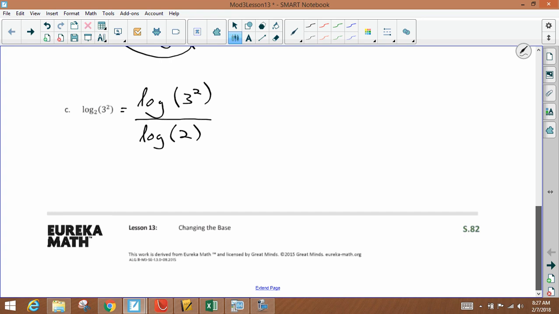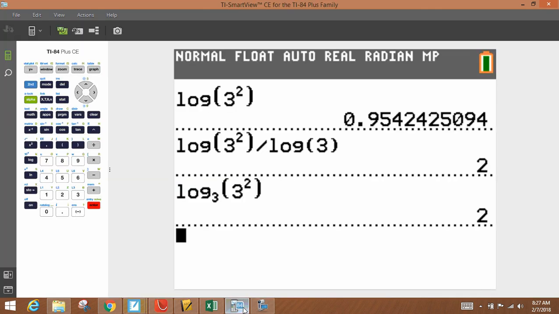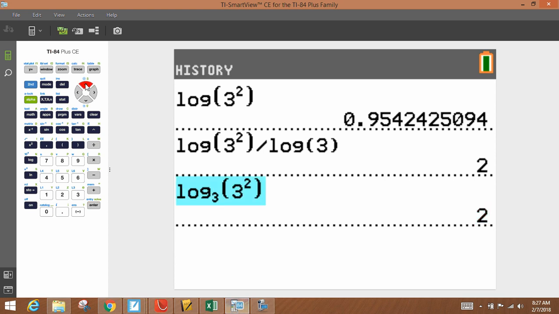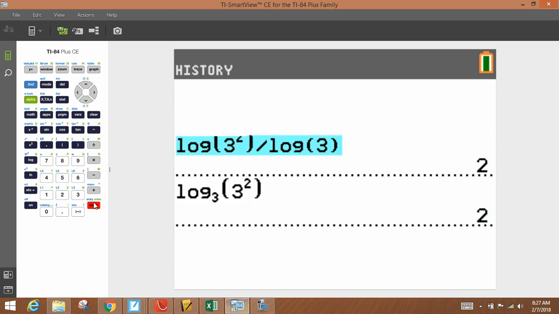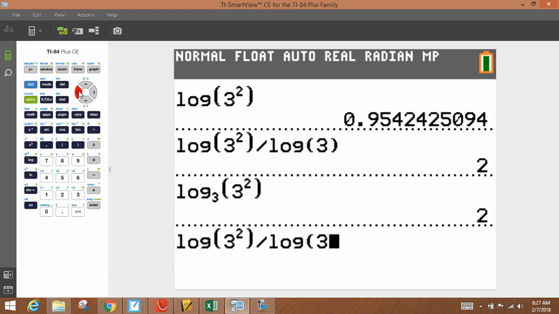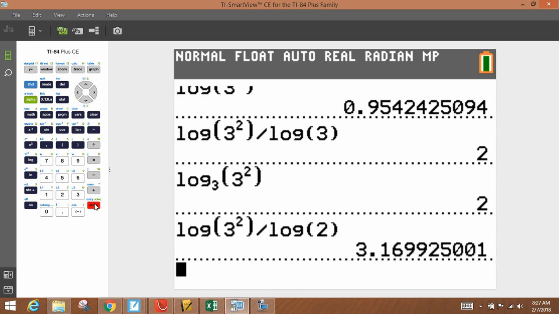And then if we calculate this, this is going to be an approximation. All I have to do is go up here. I can copy this in, because all I needed to do is change that value, right? And it turns out to be, if I'm rounding to the thousandths place, approximately 3.17. Right?